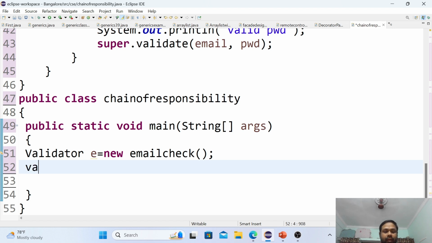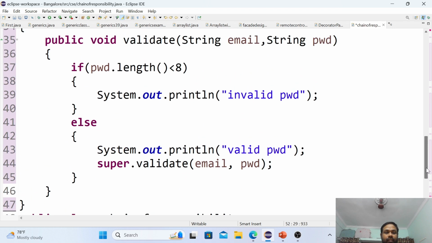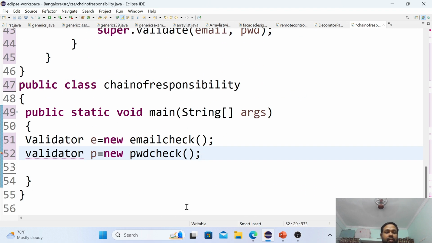Now I am going to create an object for the class password check by using the abstract class validator. That's why I'm putting the object name as P. New PWD check. I guess that is the class we have created. Let me cross check once. PWD check. It is showing an error. Why? Because the name I have written is not proper. That's it. I have two objects now.